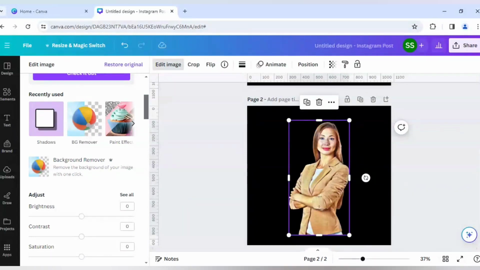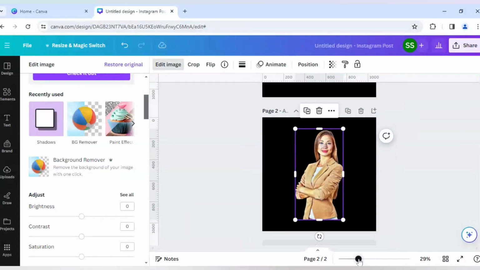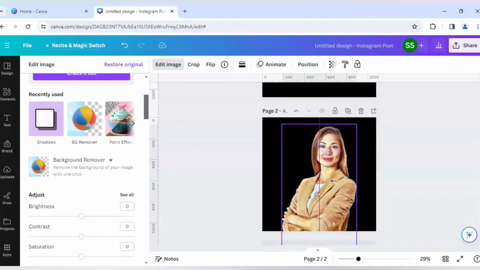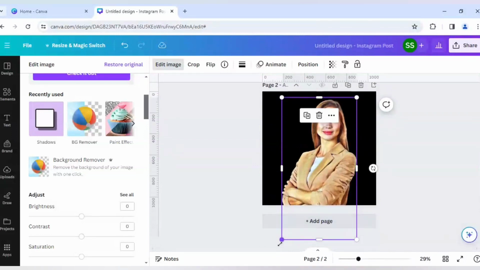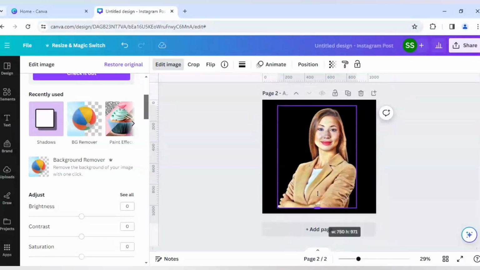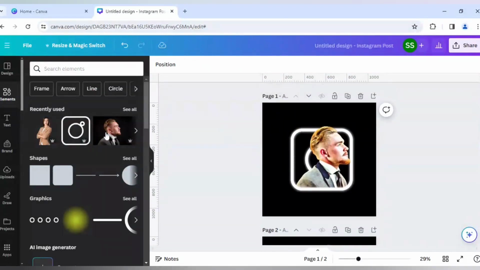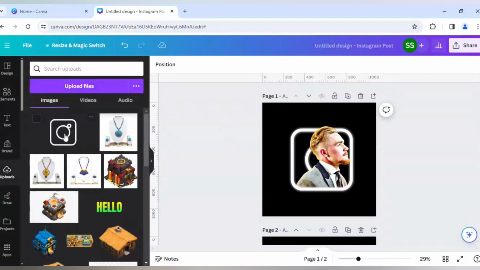Apply it here and let's make it bigger because we want to focus only on the face here. So we will make it slightly bigger and then crop out the parts which are not required. We will crop it till here. Now we'll bring the Instagram logo here.